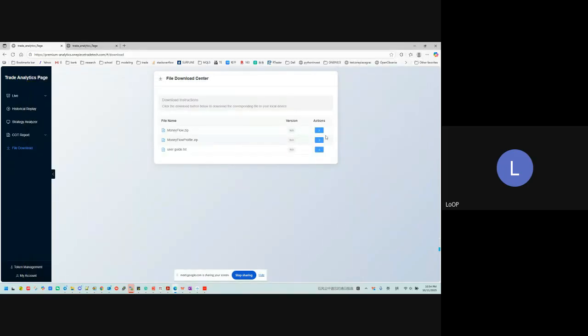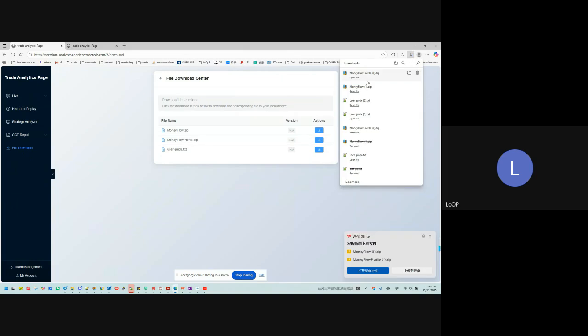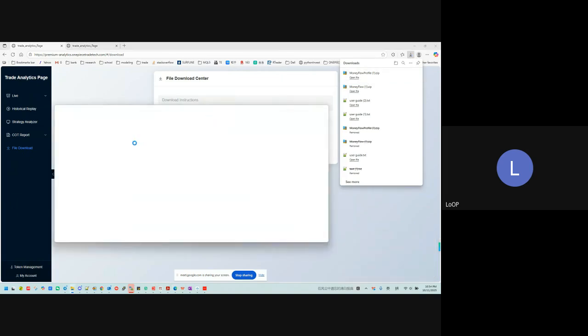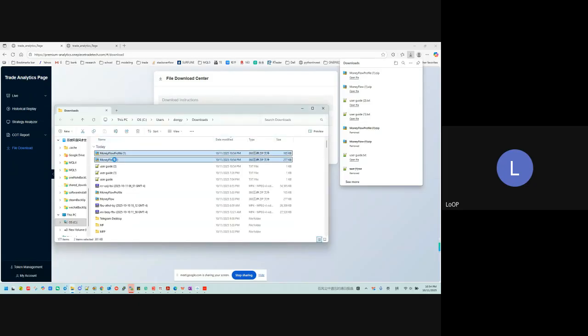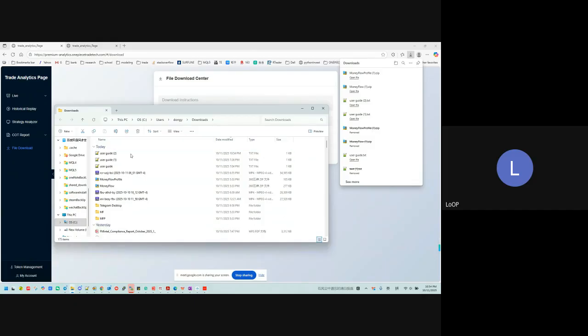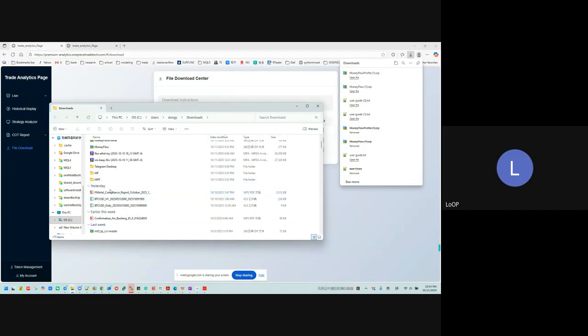Then you can download all the files here. I have already downloaded my files, so I'll just delete these 2 files.